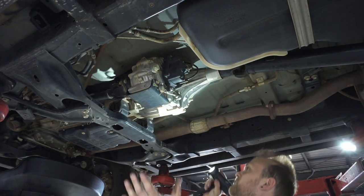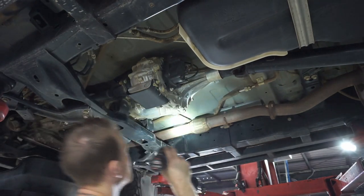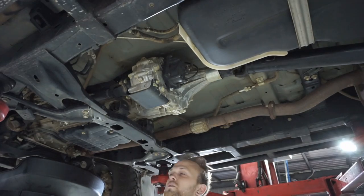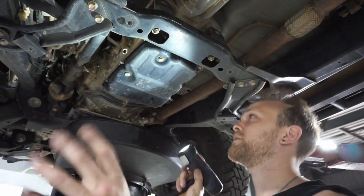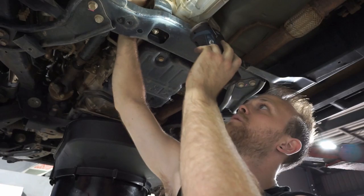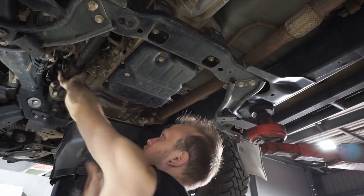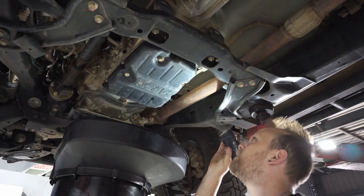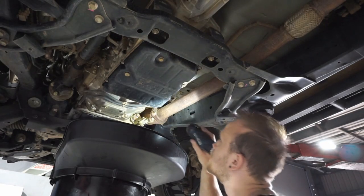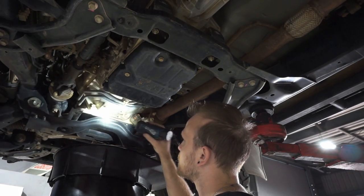Also checking over the transfer case, all of the mounting, the rubber mounts, and all the lines. It's basically a nice thorough check over of the whole vehicle, looking for anything out of the ordinary that can cause issues down the track. Moving forward, I'm just going to check the front tailshaft - just give that a little wobble and check those uni joints. They feel pretty good, nice and tight, there's no play. We'll have a bit of a look over the transmission for any leaks, any of those lines, and the back of the engine around where the rear main sits. It looks nice and dry.